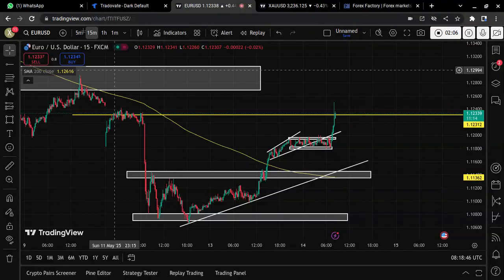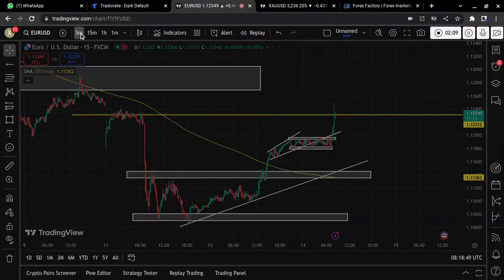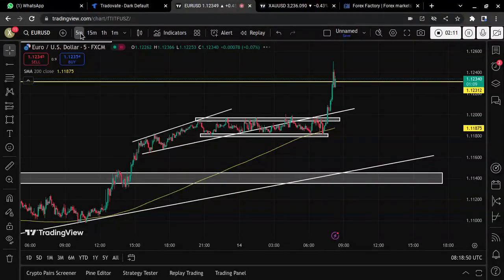But because we just have to follow what price does, it might not want to do that. So I waited to go down to the 5 minutes so I can follow the price right at the beginning. The essence of going to the smaller time frame is to know exactly when the move is about to happen, so you get to move with it.